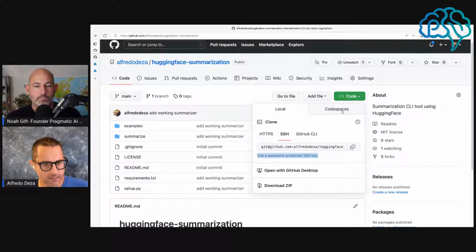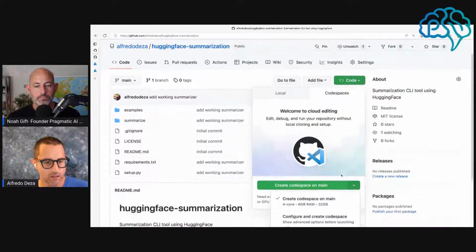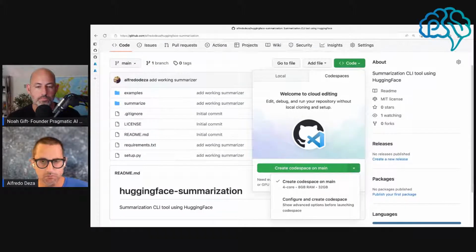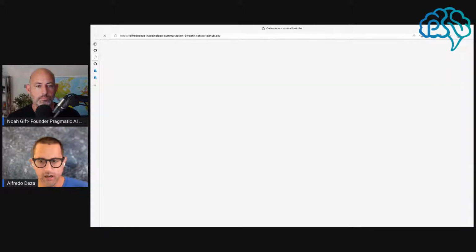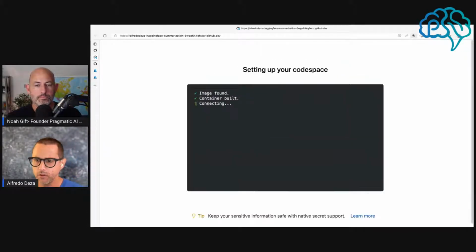All right, so Codespaces. If I click here, you'll have the ability to create a codespace. You also have the ability to change the branch, but for simplicity today, we're just going to use a codespace on the main branch, and it's going to create one. All right, so I'm going to click there. It's going to go through the process of setting this up.